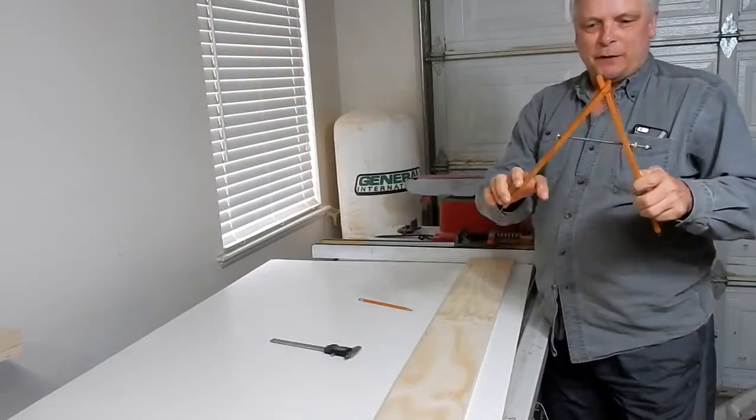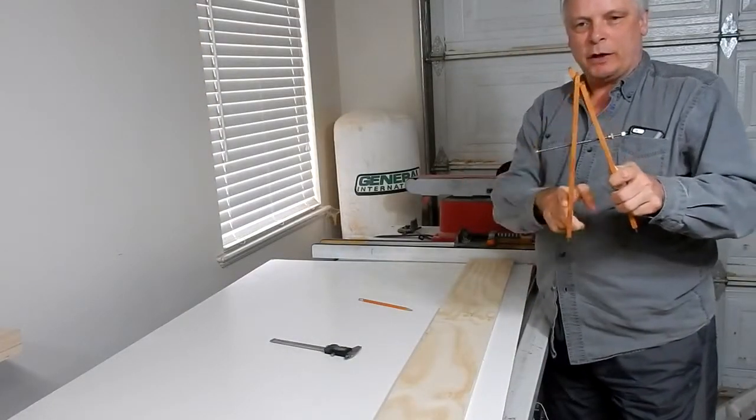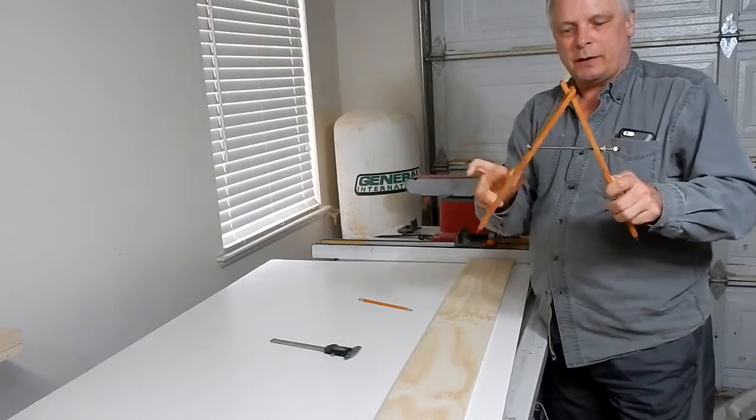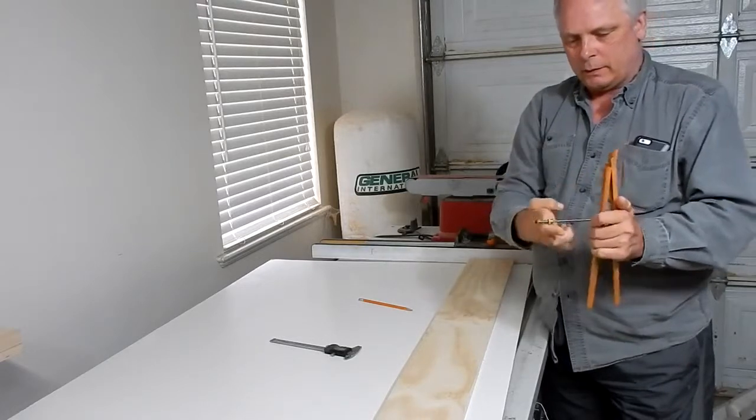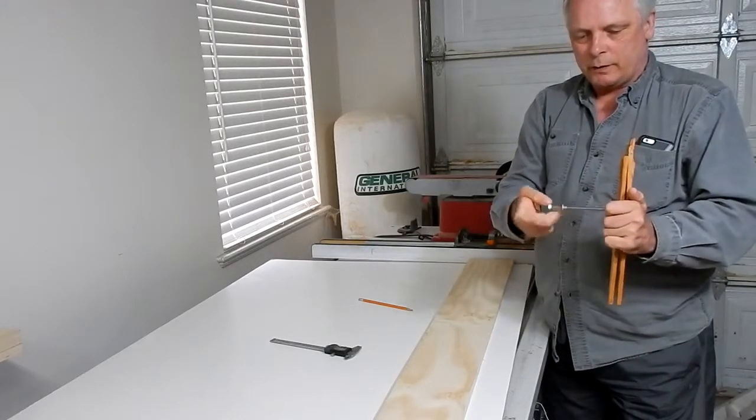So my compass is finished and it works really good. It's got a good spring to it and it adjusts very easy. So with a little thumb screw here.